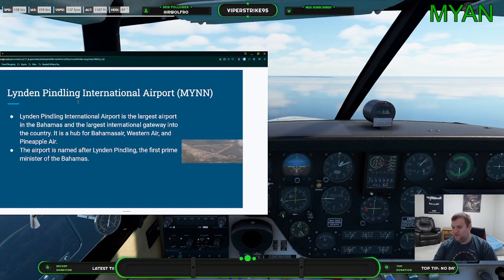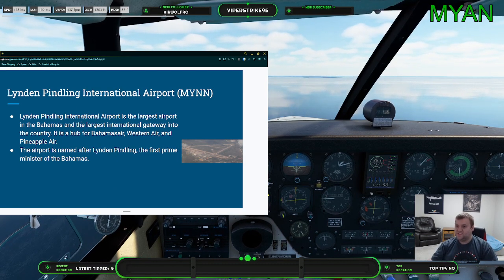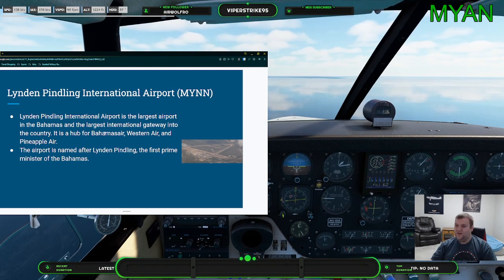It has domestic flights to Marsh Harbour, Freeport, Cove Town, St. Andrews, but it also serves international destinations like other Caribbean destinations such as Providenciales. They also serve Kingston and Havana. U.S. and Canadian destinations like LA, Toronto, Orlando, Miami, and even some European destinations, mainly London. They do fly from here to London on Virgin Atlantic.